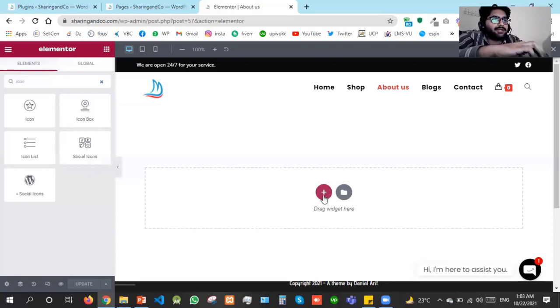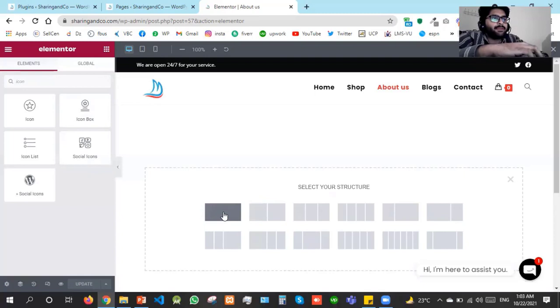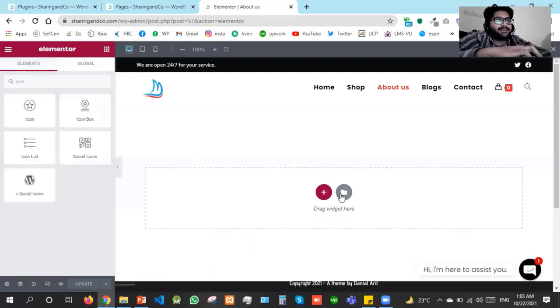So by the plus button, we can just add a new section. It gives us one single row, one row two columns, one row three columns, one row four columns, one row two columns but in different widths. These are all in the same width. So so on. It has three columns, but two in 20% and the middle one is 60%. It totally depends upon us how we want. And it is not even that we can only use this type of structure, we can make our own structure as well.